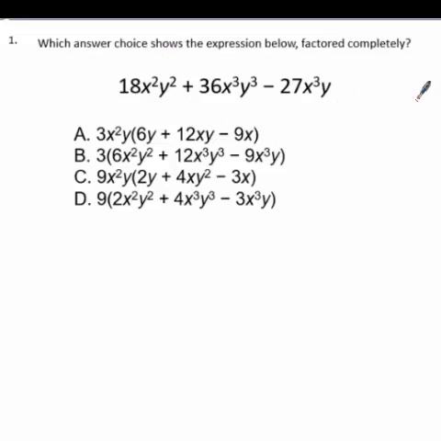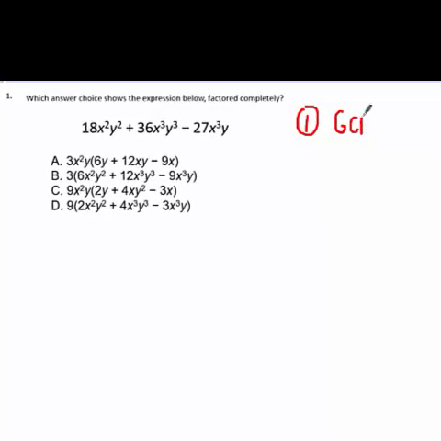Going to try to figure out how to factor this. Whenever you're factoring, especially if A is big, we always want to think: is there a greatest common factor? This is where you always want to first start. When you think about greatest common factor, we're thinking about what can they all be divided by. What is the biggest thing they all can be divided by?